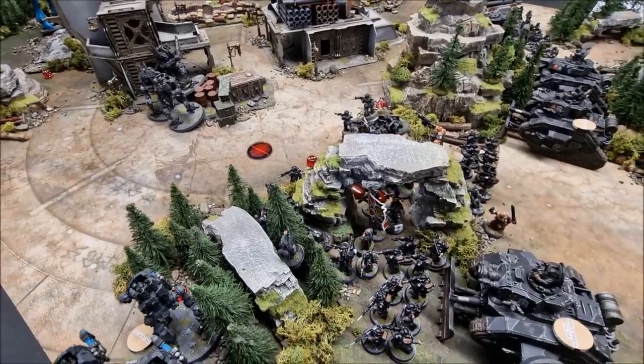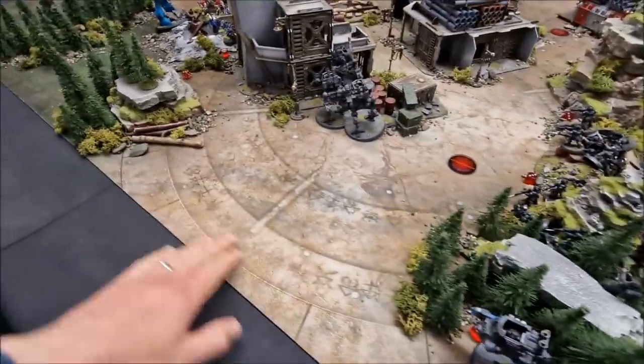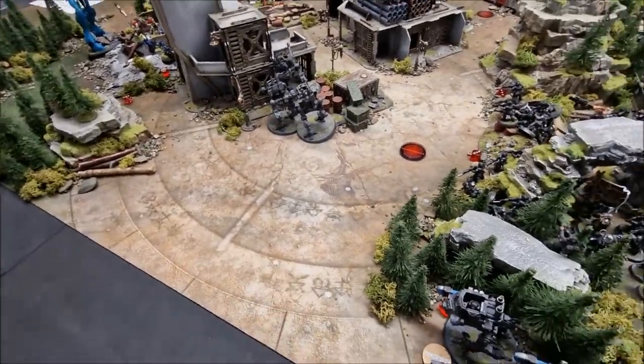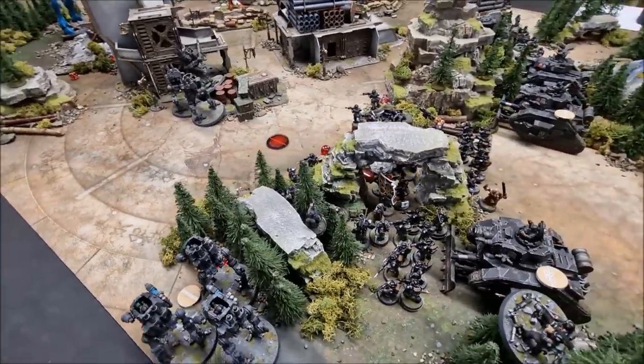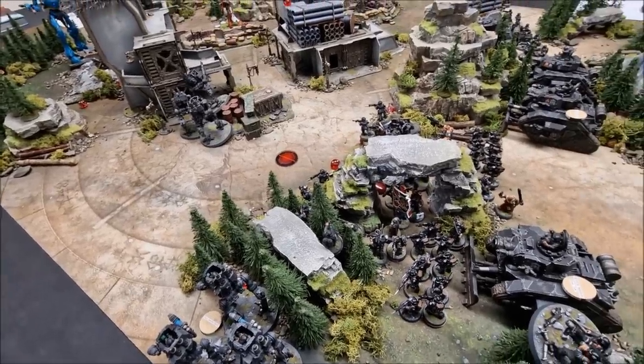Kasakins are coming from reserve. Deep tracking? Nope. And I do get an additional doctrine. Oh, like turning up here on the flank. I'm going to choose, I forgot to mention this, but they do get an additional doctrine. Yes. So I will choose off camera. I've got to make a decision about that.